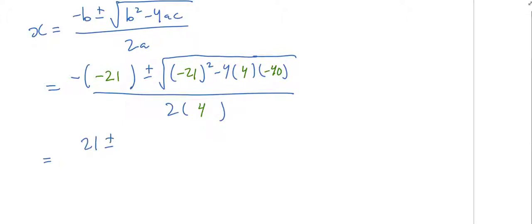Now I'm going to do the inside part. So it's negative, and again, this is negative 21 all squared. So 21 squared is 441. That's always going to be positive. Like I wouldn't even put that negative into my calculator. It's in brackets, so it's going to be gone no matter what. So 441 minus 4 times negative 40 is 1,081. Did you get that? Anybody get that? Two times 4 is 8.